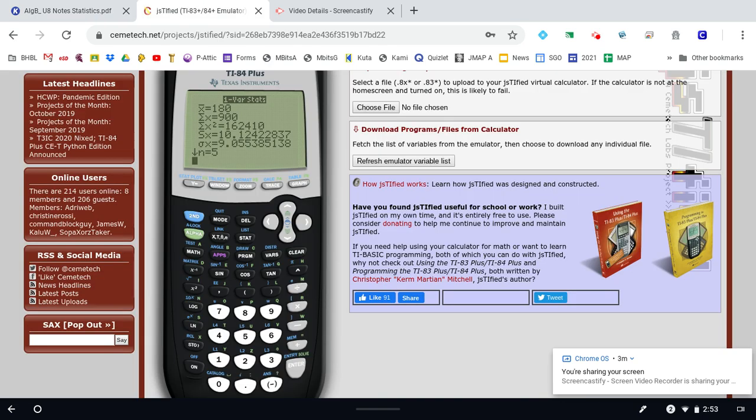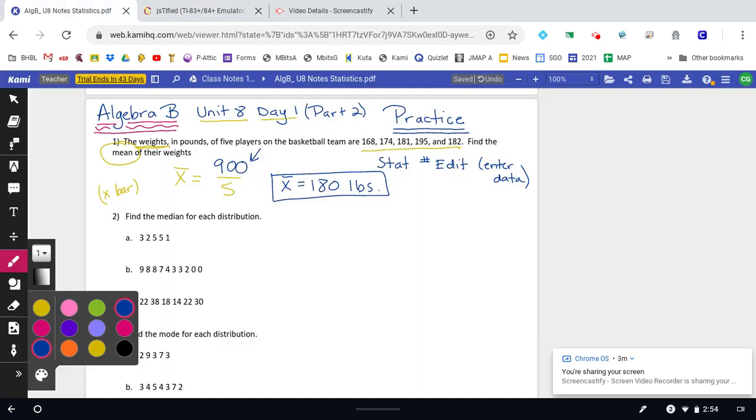Now, if I go back to my calculator for a moment, we're going to talk about a couple of these other numbers, not all of them. The S of X, and the one right below it, that's also a sigma. Those are going to give me my standard deviation. We'll talk about those a little bit later. My N is 5. That's the number of values. And right down here, it tells us the minimum. We'll talk about all these numbers later. But median, we have talked about median. Right there is 181. So this calculator function will also find the median for you.